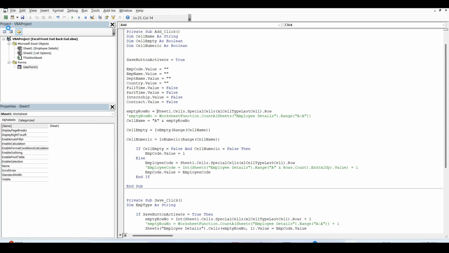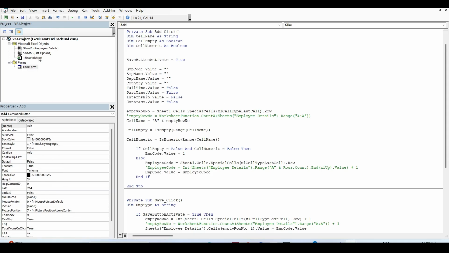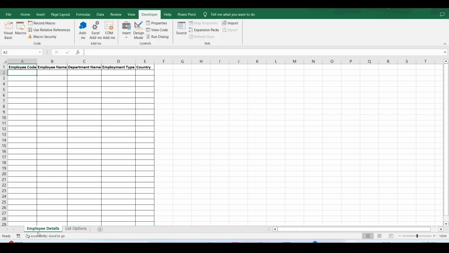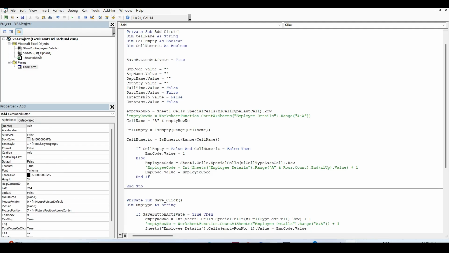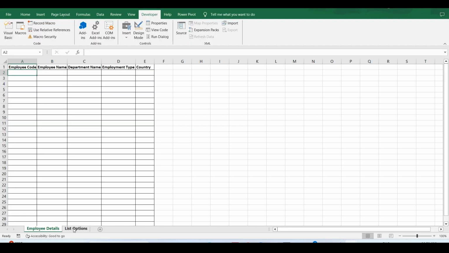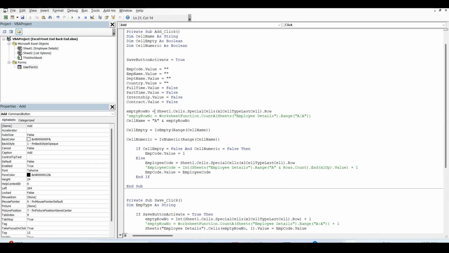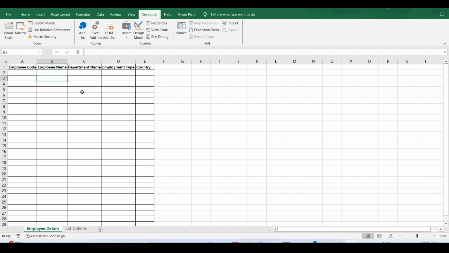Now go to Visual Basic. If you see, this employee details sheet is sheet one, list options is sheet two. So what I have done here, I say sheet one dot cells. Of course, a cell is what in this sheet: this is a cell, this is a cell.